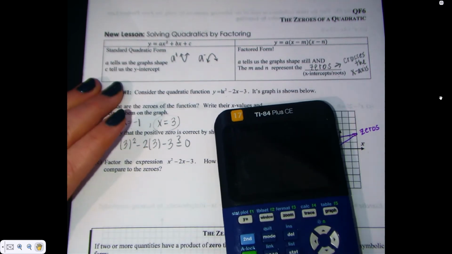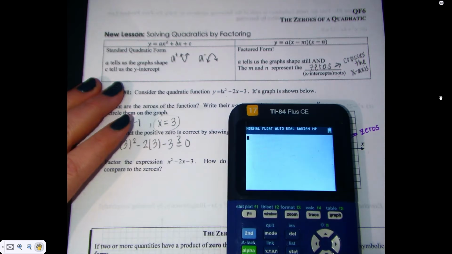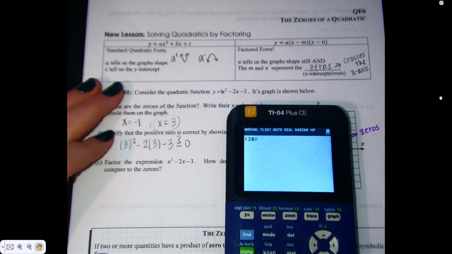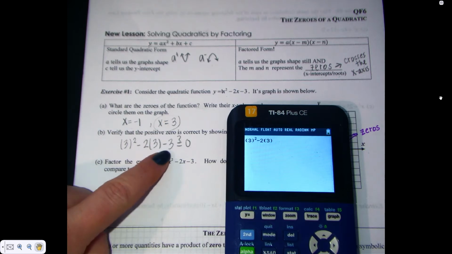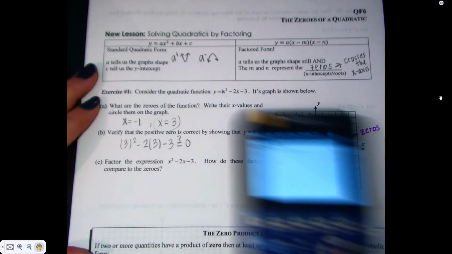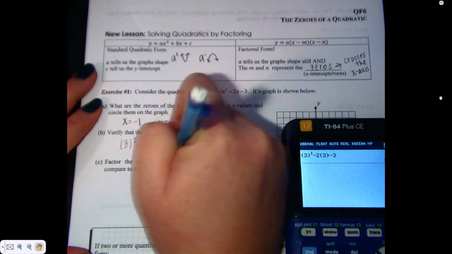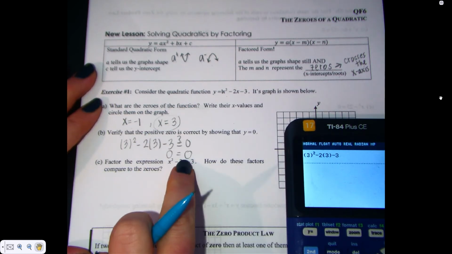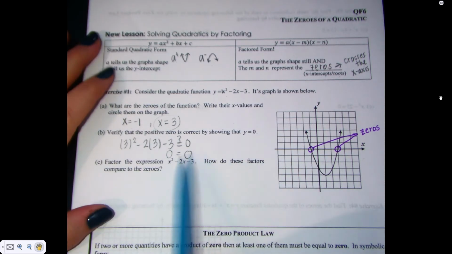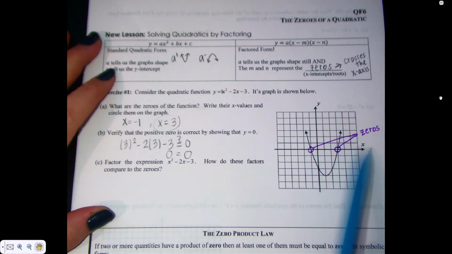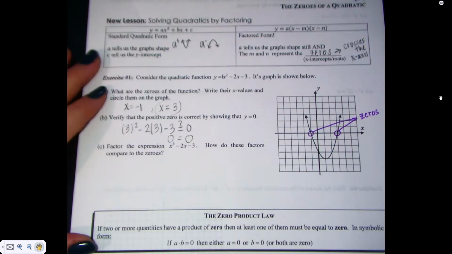Okay, well, let's put it in the calculator. Okay, so I get parenthesis 3. Make sure that anytime you're plugging anything in, you're going to use a parenthesis. Minus 2, I'm plugging in another 3, so I'm going to use a parenthesis. Minus 3, 0. Okay, so 0 equals 0. And since this is a true statement, remember that this is a solution. Okay, so I just verified that that is a zero. And the input of 3 gives an output of 0. So if your y value is 0, you're going to have a root at that x that you plugged in.